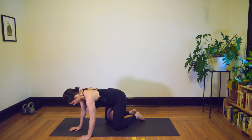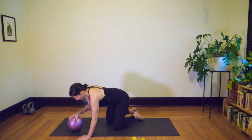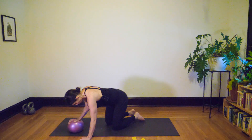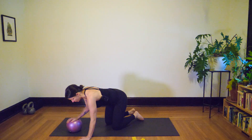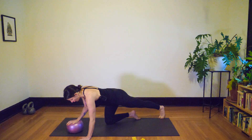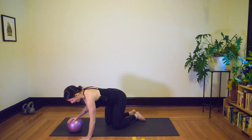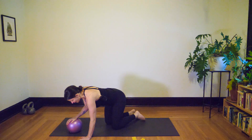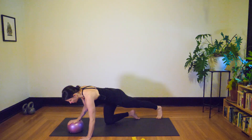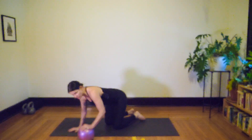Let's move the ball now from the inner thighs — take the ball right underneath your right hand and we're going to start with leg extensions out long. Again we've done these before but we're going to work into a progression. As you push your right hand down to the ball, tap your left leg out long, then inhale bring it back in, exhale. Switch it over to the left hand — we're going to do three on each side before we progress to the next round.